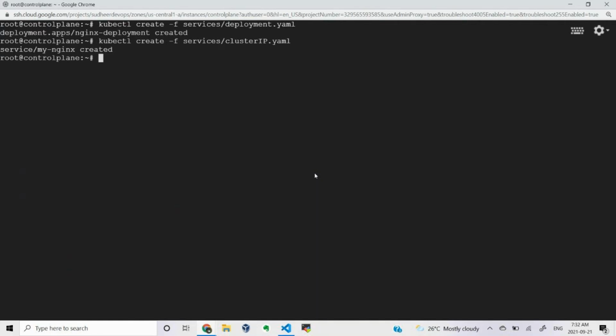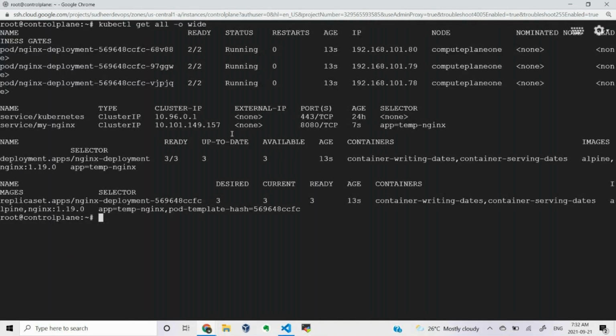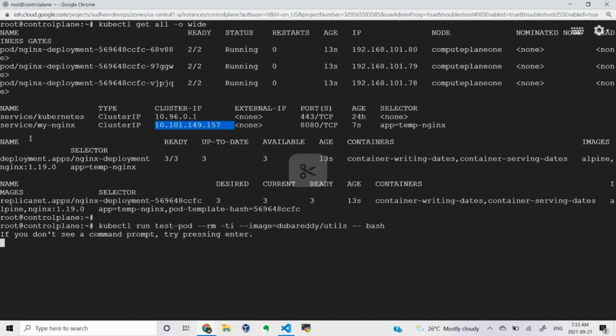Is also created, right? Let's verify first. Okay. Now this is running. Generally, we use this particular cluster IP. Now, what will happen to the DNS when you try to search for the DNS? Let me show you. When you try to see the DNS resolution for this particular domain, what is that? my-nginx.default.svc.cluster.local. It will point to this particular cluster IP. Okay, that's a default behavior, right?